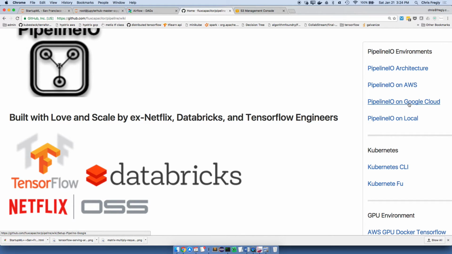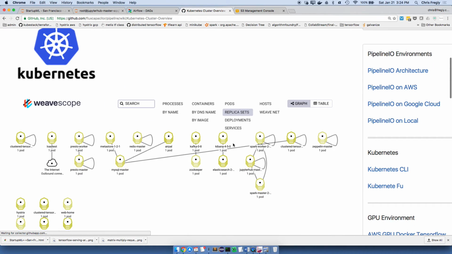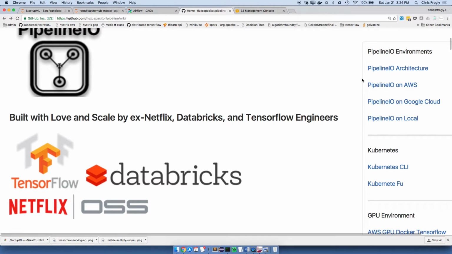This is how to get it working on GCP. This is how to get it working on Amazon. This is kind of the overall architecture here. We're going to cover this, but that's what's going on there. I've got a surprise for you guys today. I'm actually going to deploy both to Amazon and to Google, so we're going to do a hybrid deployment. We're also going to run some sweet load tests, and I've been having mixed results.